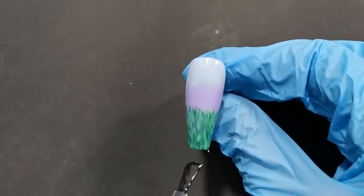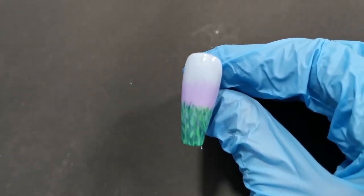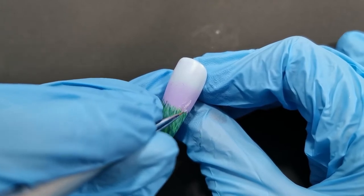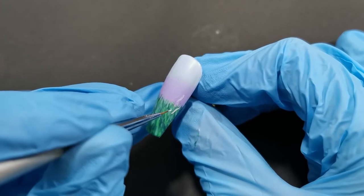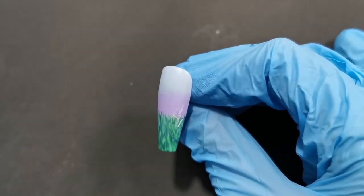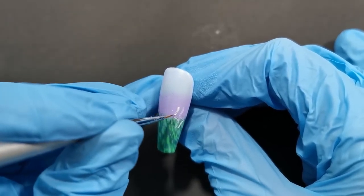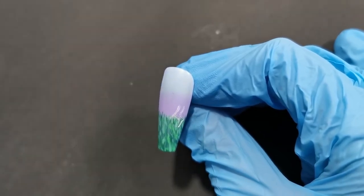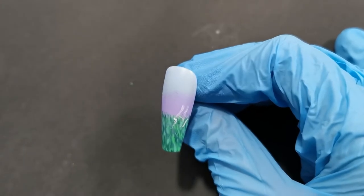Okay, so now I'm going in with a matte top coat here as it makes the whole process of doing nail art that little bit easier, so that you're not working on a slick surface. It's more of a matte background, and it's a lot easier for the gel to be applied to the nail. So here I am just sketching out Bambi onto the nail. I'm starting off with his back legs here, and I'll just keep continuing to sketch him out, and then we'll get into filling him in.